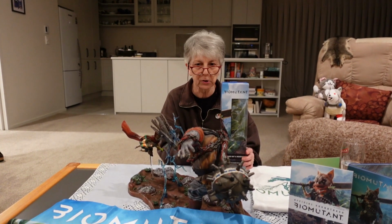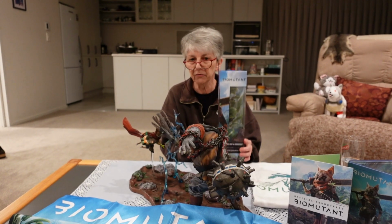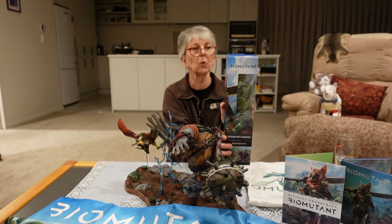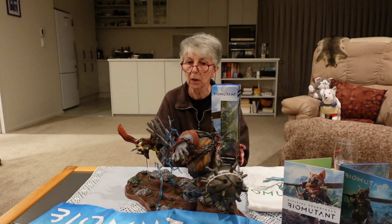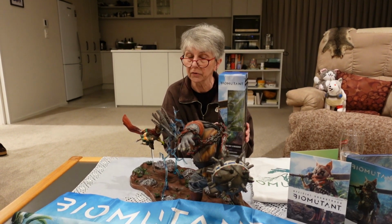I will tell you the story in a moment of putting together the diorama, but I've got to finish the unwrapping. There is here a keyboard mat and mouse mat, it says, and I'll get that out of the box while PoodlePa will try and show you a bit of detail of the diorama.